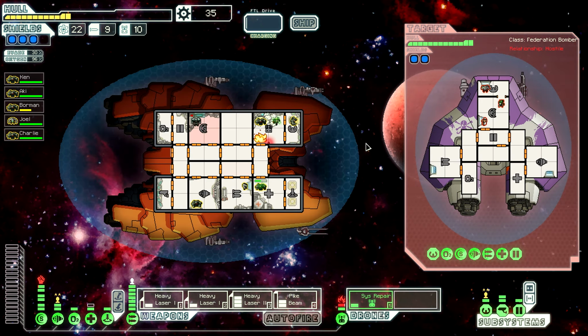Okay, we will do something risky. We'll attack the slaver. Alright, I forgot we have to deal with this guy as well. Forgot he still had our shields, the boarding drone. Please dodge it.